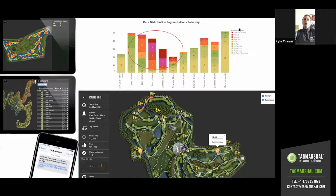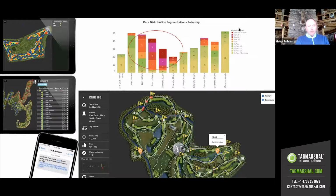But we're also looking at a lot of our entry and exit points here. One unique feature is our cart paths are a little off the beaten path, and we have a lot of heather or natural grass in between. So we have to make cut-throughs for carts and walkers to get back and forth from the cart path. The heat map shown in the top left corner of entry and exit points has helped the superintendent know when and where to move them. That information is very valuable.